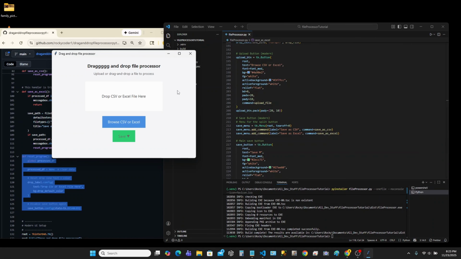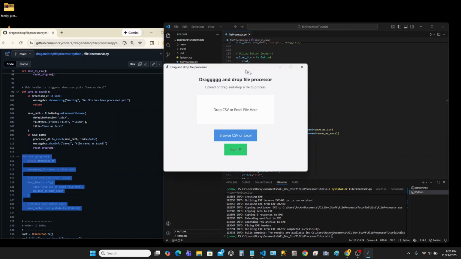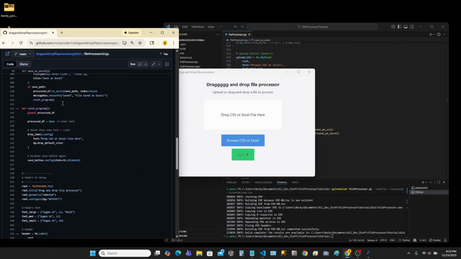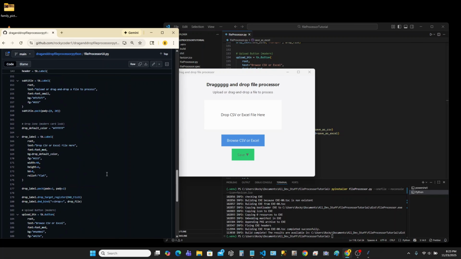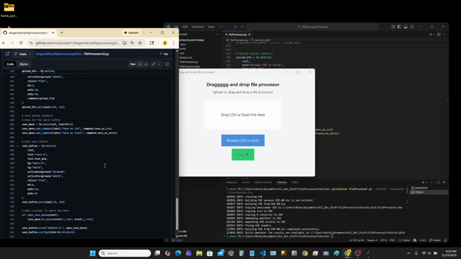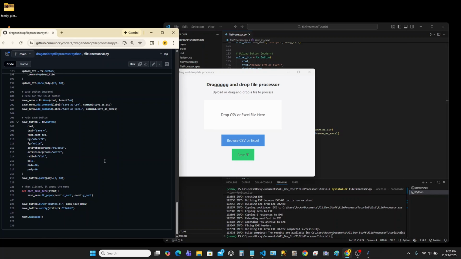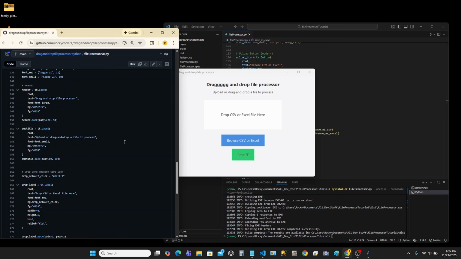So like I said at the beginning, if you just want to grab the file and work with what's in the repository, you can do it that way. I believe you guys are programmers, you can figure it out, but I did try to explain some of the functionality of what's going on here. And like I said, this was a real world program that I used to solve a situation at my job.